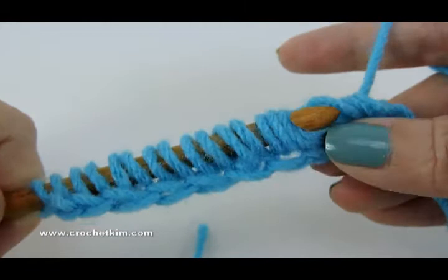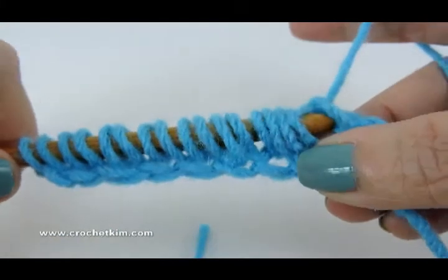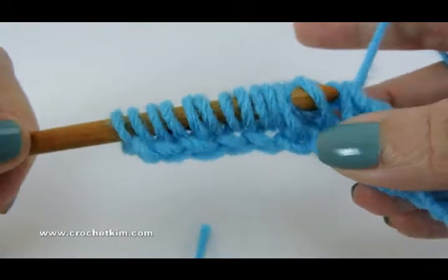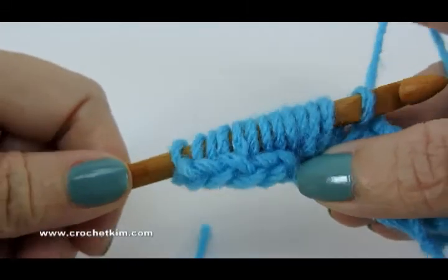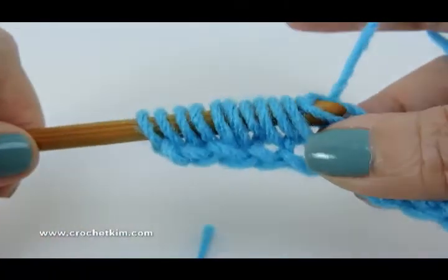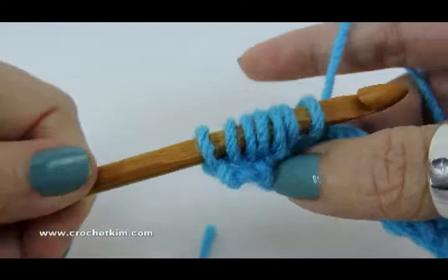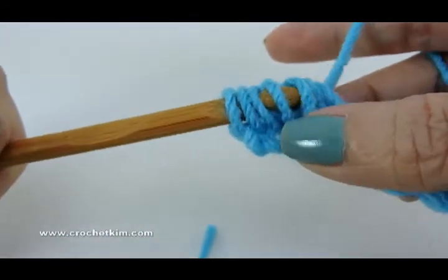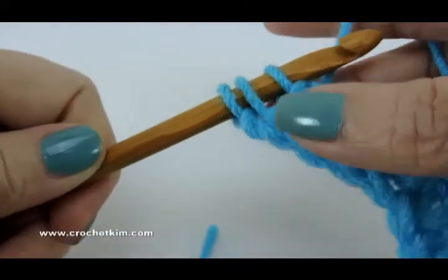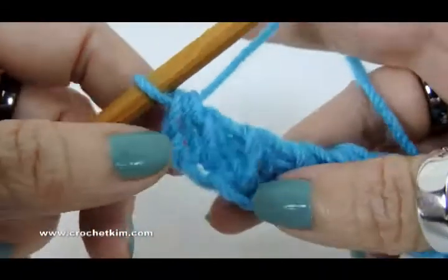1, 2, 3. And here I start sounding like an exercise video. 1, 2, 3. All right, now we've gone all the way across. Remember, we're doing 19 loops.